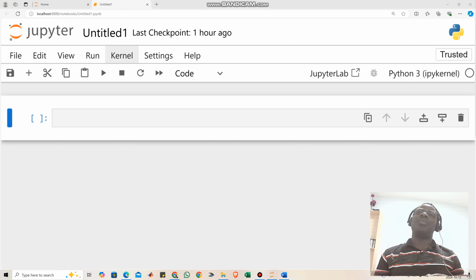Hashing is the process of converting input data such as a key into a fixed size value, typically an integer. So to do that, you need a hash function. So what is a hash function? A hash function takes the data as input and returns a hash code, also known as the hash value or the hash index, which is used to determine where to store or retrieve the data in a hash table.